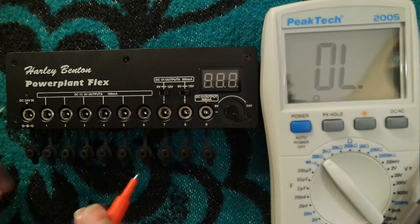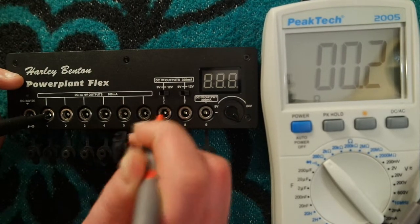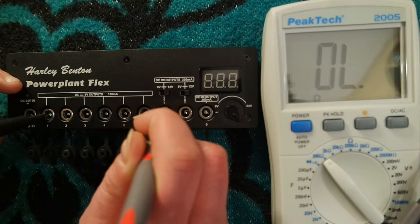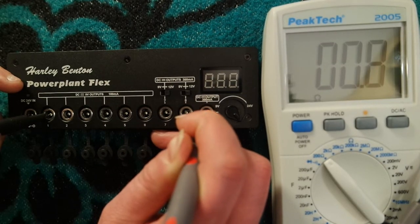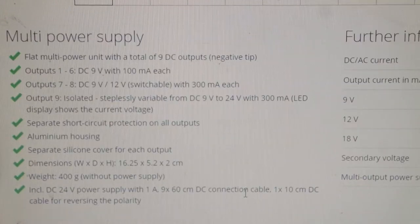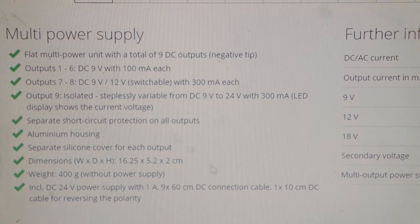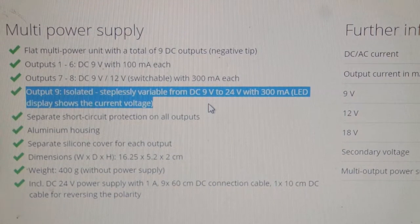And so, did the Powerplant Flex fix all the problems that the original Powerplant had? Let's find out. The central pins of all the outputs are negative, so I tested those with my multimeter. And as you can see, they have no resistance at all. That means that all the outputs share the same ground, even the output 9. And I have my problems with it, because on the homepage of Thomann it clearly states that output 9 is isolated. And it doesn't seem to be the case.